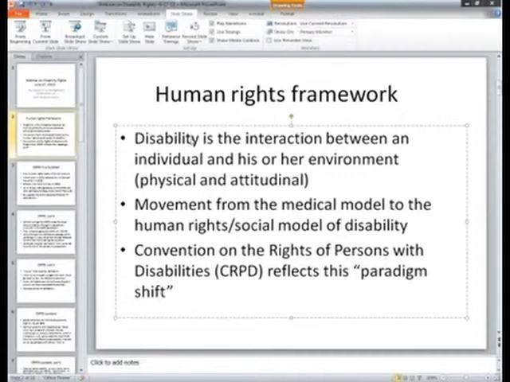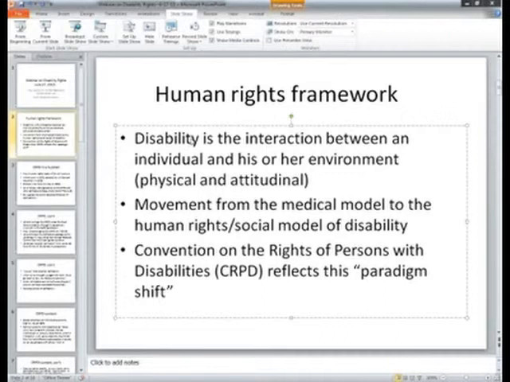So we want to talk today about the connection between disability rights as human rights and how they might relate to what you may be more familiar with, which is disability rights as civil rights. To the extent that what we talk about today is helpful to you, I think in a lot of ways it's going to be reinforcing of things that you may already be doing or knowing about through U.S. domestic law. But I think there are some interesting places where those laws diverge and where the human rights framework may be helpful.